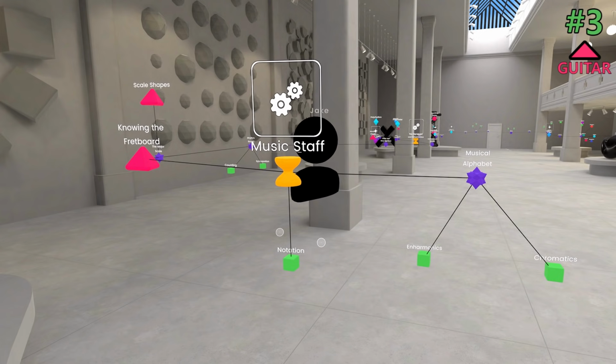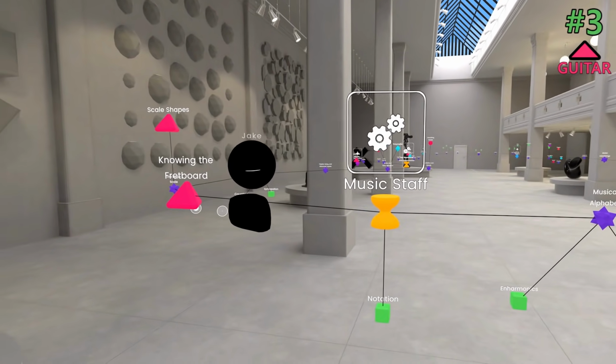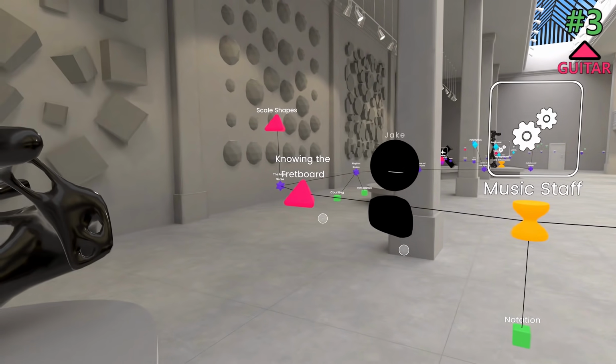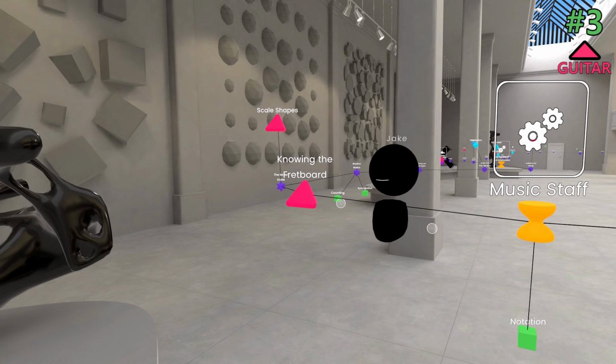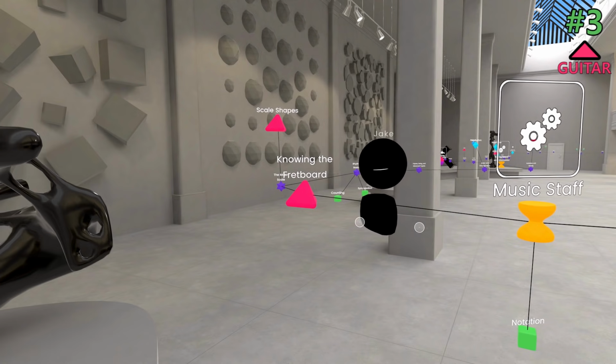As a guitar player, you're specifically going to want to know your actual fretboard. And even if you're not a guitar player, whatever instrument you have is going to be really important here. So if you're a saxophone player, you need to know how all of these concepts fit into your saxophone.